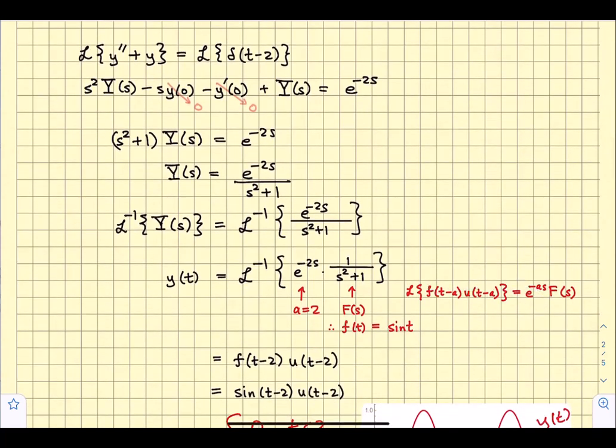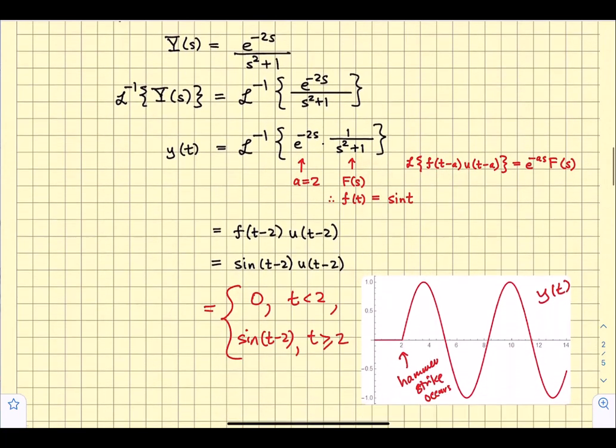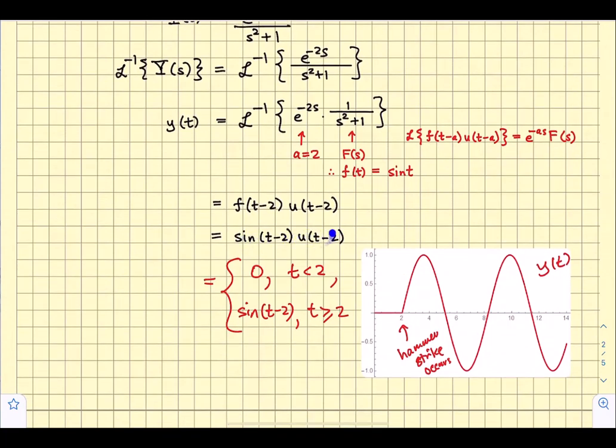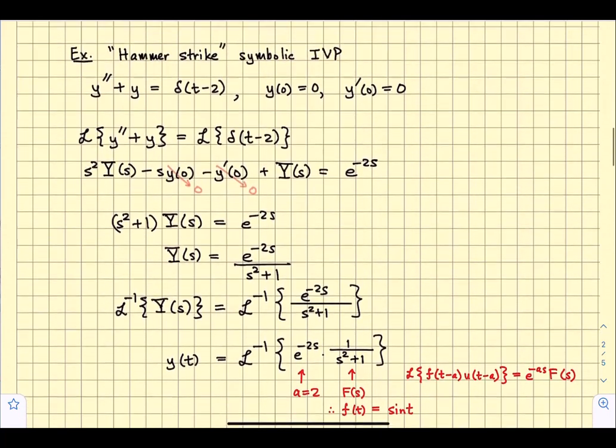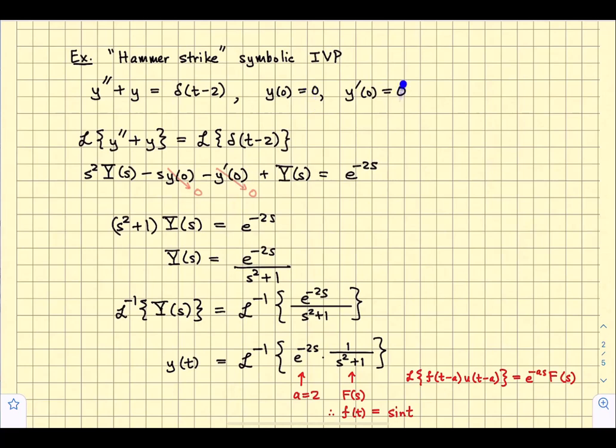The inverse transform of this will be little f of t minus 2 times u of t minus 2. Little f in this case is sine t, so this would be a sine of t minus 2 times u of t minus 2. And if you think about what this function represents, this is a switch that kicks on at time 2. Before that it's off, so it gives a value of 0. After time 2, it kicks on this function. And so the response of, say, this mechanical system, when it's initially at rest, no initial displacement, no initial velocity, we're going to walk along and impart a 1 unit change of momentum instantaneously at time 2.